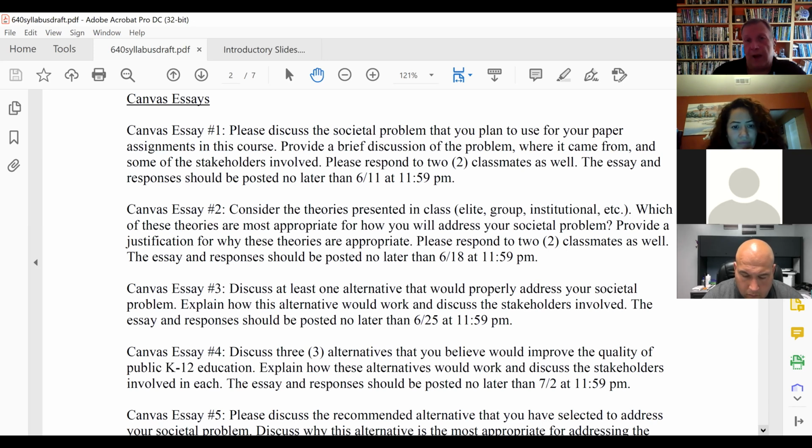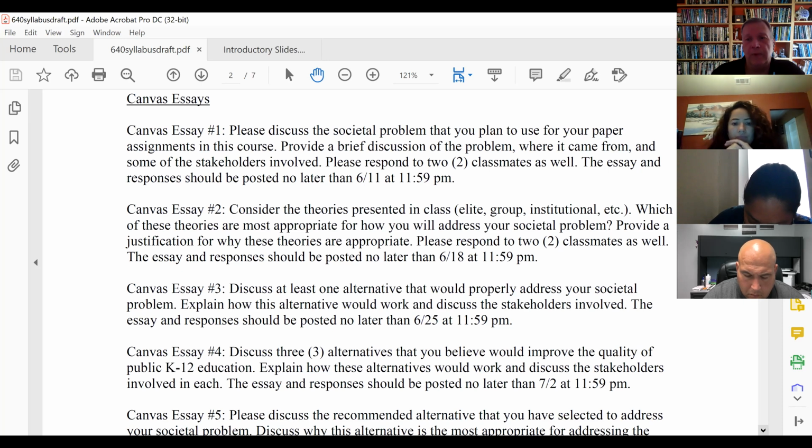And then in your responses to your classmates, a paragraph for each response would certainly be sufficient. So 2 paragraphs for the response to me, and then 1 paragraph to each of your colleagues. Now, I'm not going to stop reading after 2 paragraphs, so if it takes you more than that, that's fine. There's nothing wrong with that at all. I'm very much interested in quality as opposed to quantity. But as a rule of thumb, 2 paragraphs is usually enough to get the job done for your initial post.